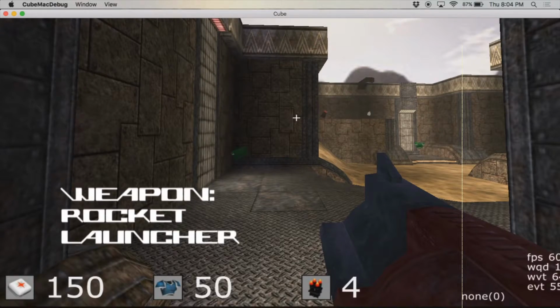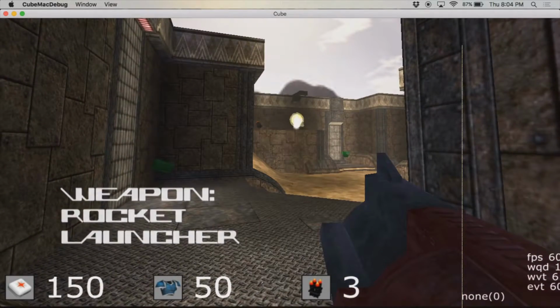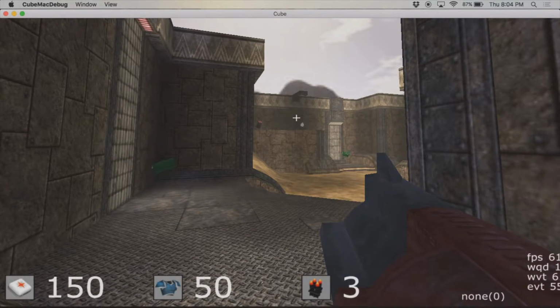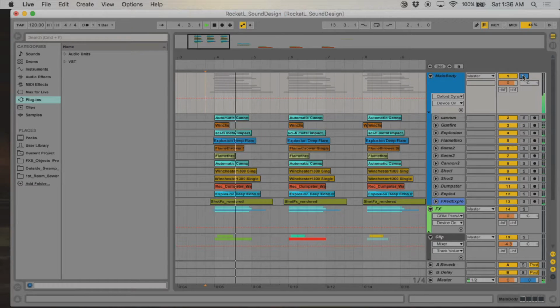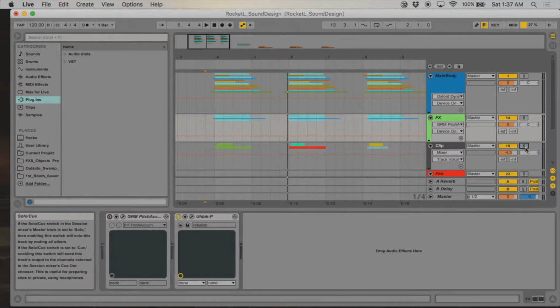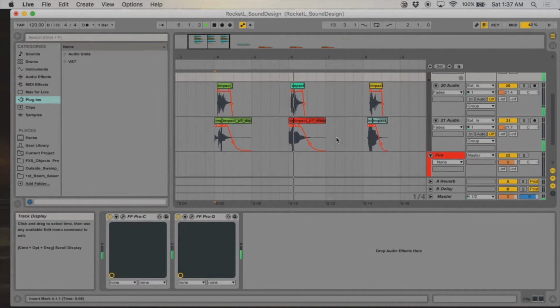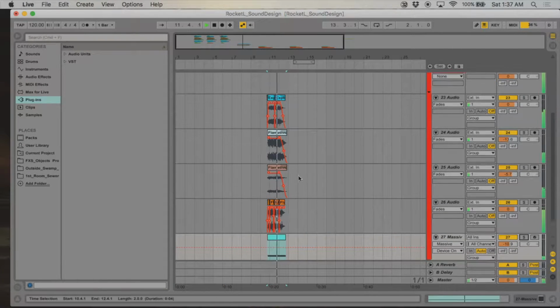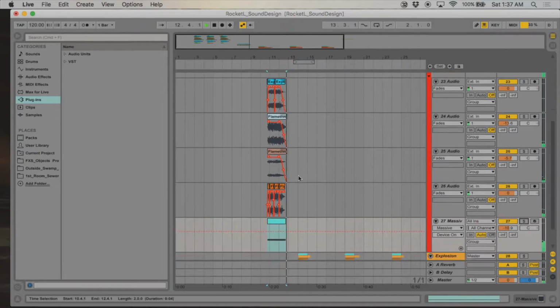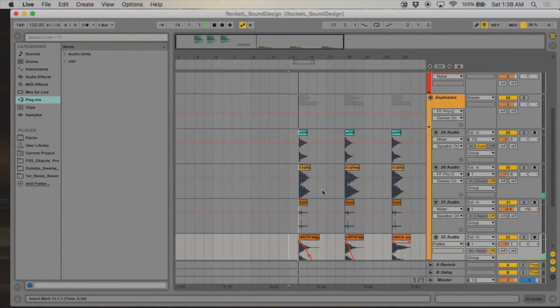The rocket launcher consists of 4 parts. First, the main body of the shot consisting of explosions, cannons, and guns with some processing effects. Second, the metal front piece of the weapon that rotates as it fires. Third, the fire thrust. And at last, the explosion hits at the end.